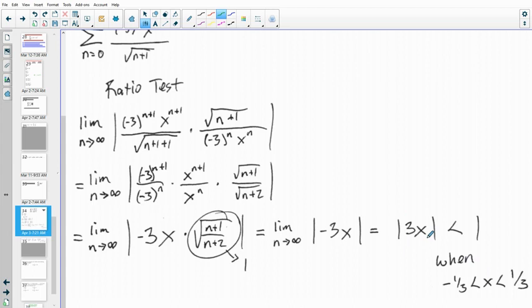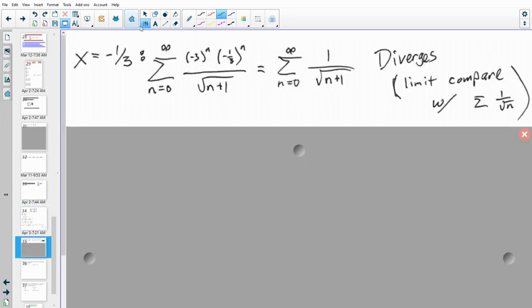The big question is, what about at those points? I've got a radius of convergence of 1/3. Everywhere between -1/3 and 1/3, this series does converge. But at those values, we need to take a look at what is this interval? Does it include these endpoints? And so to do that, I'm just going to plug them in. I plug in x equals -1/3 to the series, replace the x with a -1/3, and see what happens.